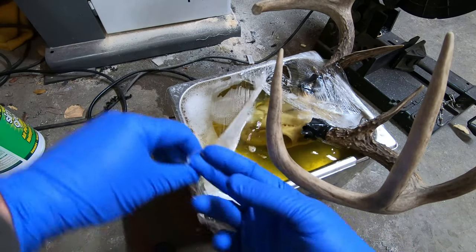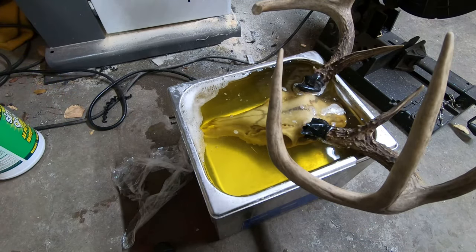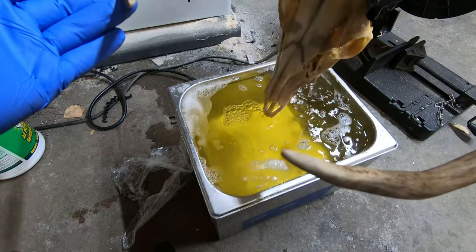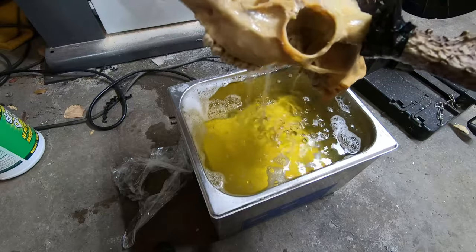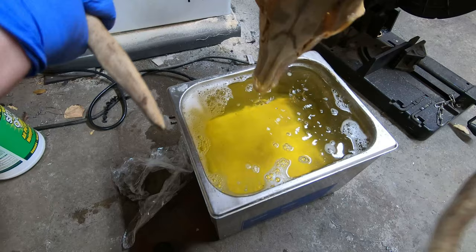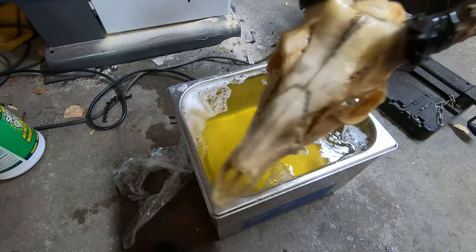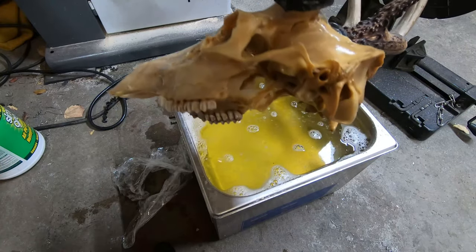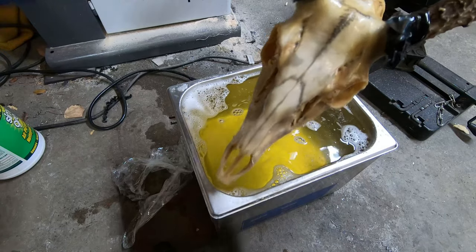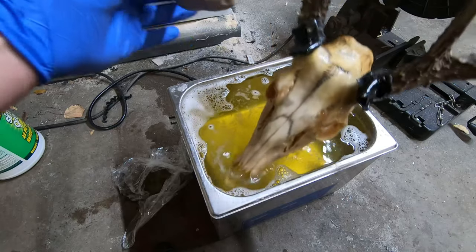So I had it on for 30 minutes and I made the water turn yellow. That's kind of gross. So, not exactly white. I don't know if it's worth doing it some more. I'll give it one more go.